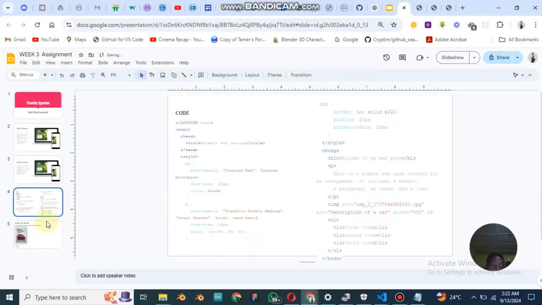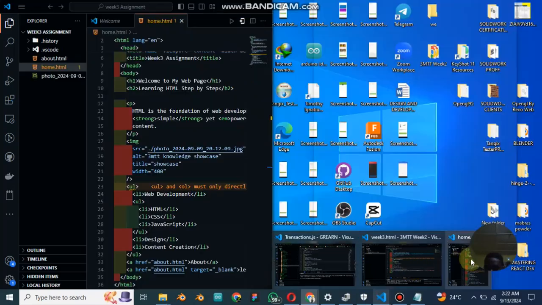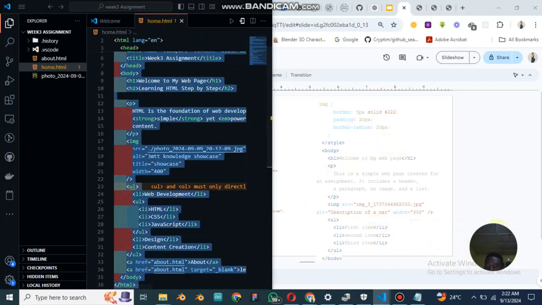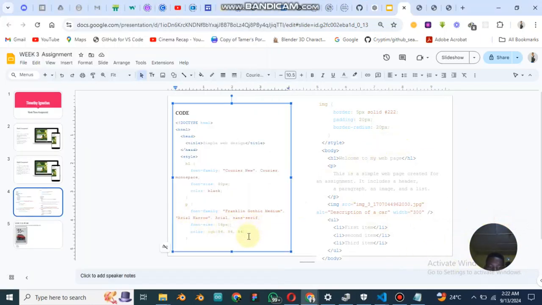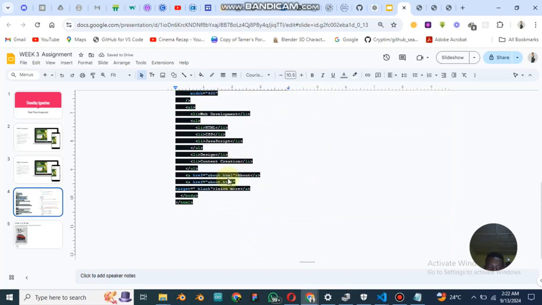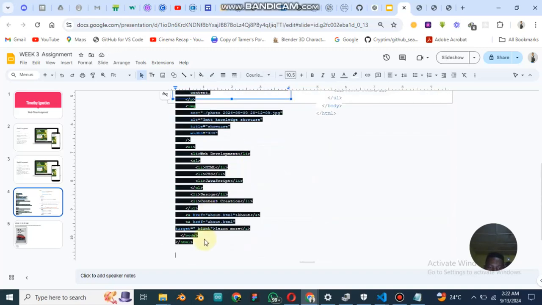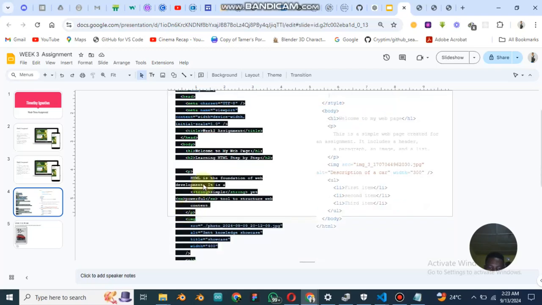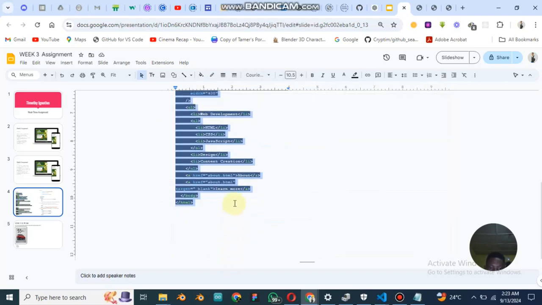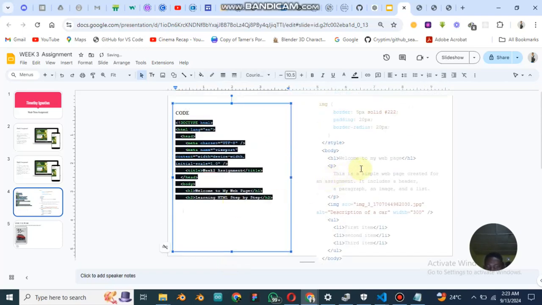So the next thing, the code I wrote, I can come here and copy my code. Ctrl A, Ctrl C, copy the code. Now how to edit this? Ctrl V. Now it's a bit bulky. For readability's sake, I can cut this code from here. Cut it.